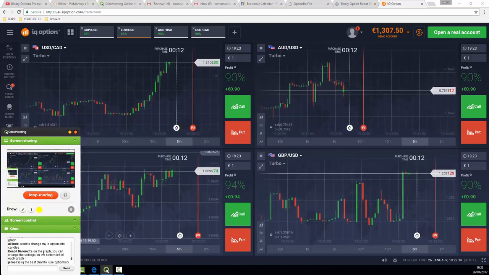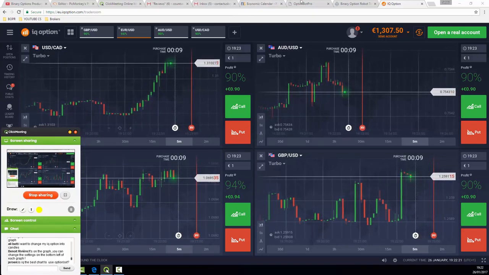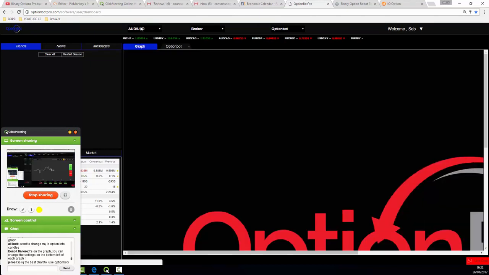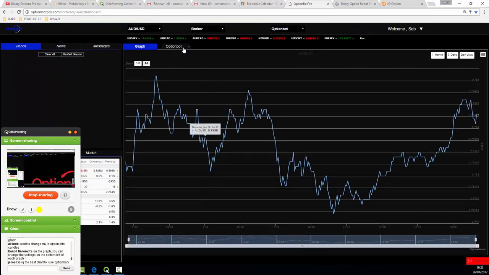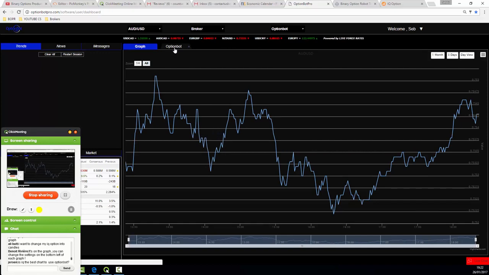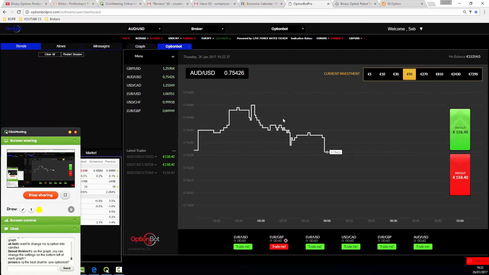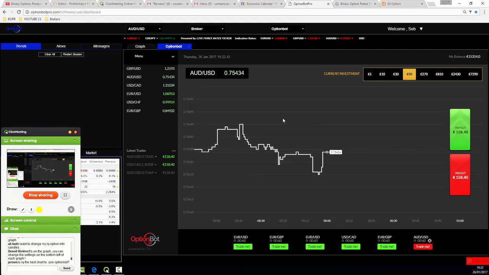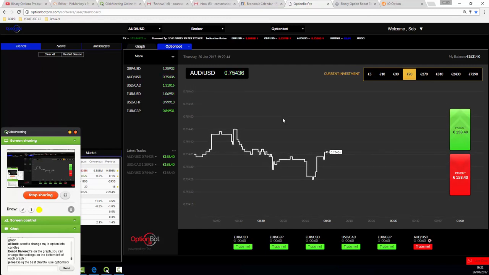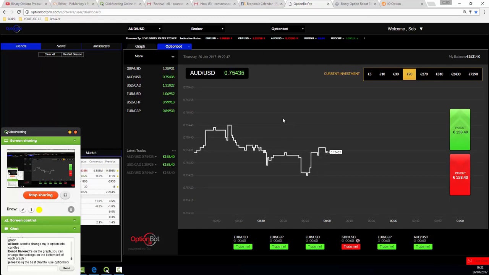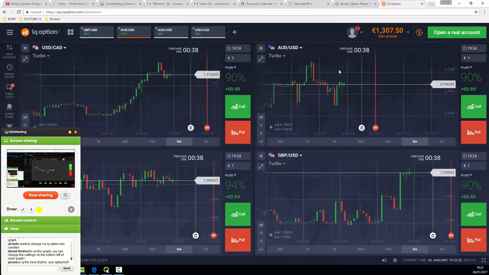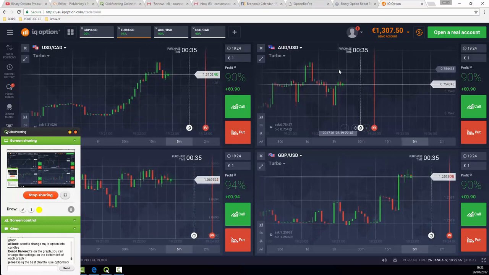Thank you, Ben, for saying that. IQ is the best chart to use for OptionBot. Well, technically speaking, OptionBot Pro has its own chart and graph. Those of you who have only got OptionBot and not the OptionBot Pro graph, contact myself and Simon because we might be able to get you on board, but I think you have to open up another broker. I'm not 125% sure on that. But if you just want to use a free graph, just use IQ Option. It's simple, easy, fantastic.